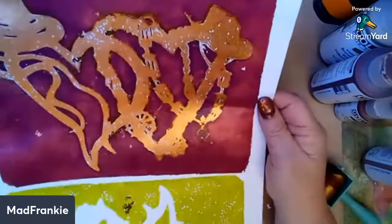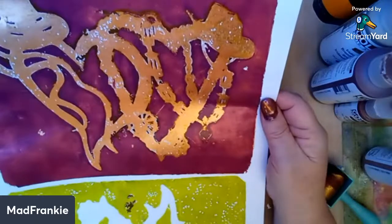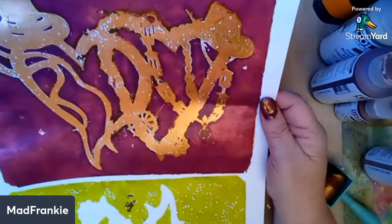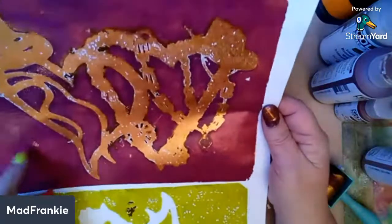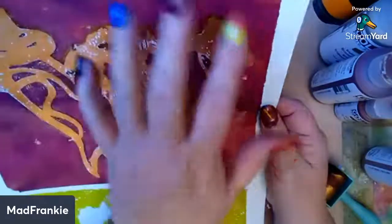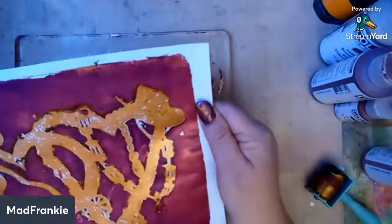Yeah, oh, got almost everything too. Very nice. Oh, I love the copper with that. Yeah, and little bits of it show through here and there, and it gives a sort of background. You can see how it shows.